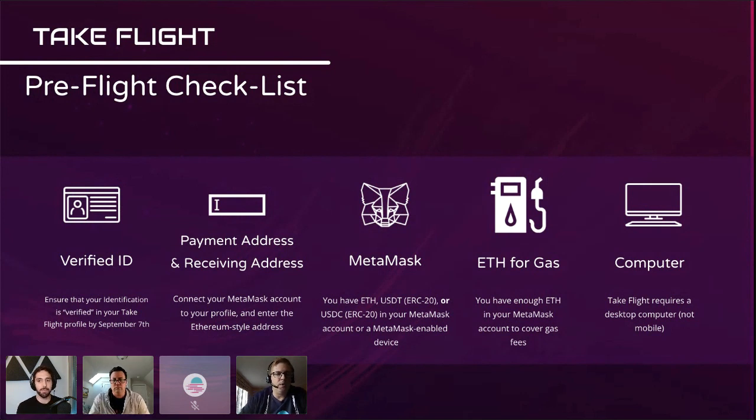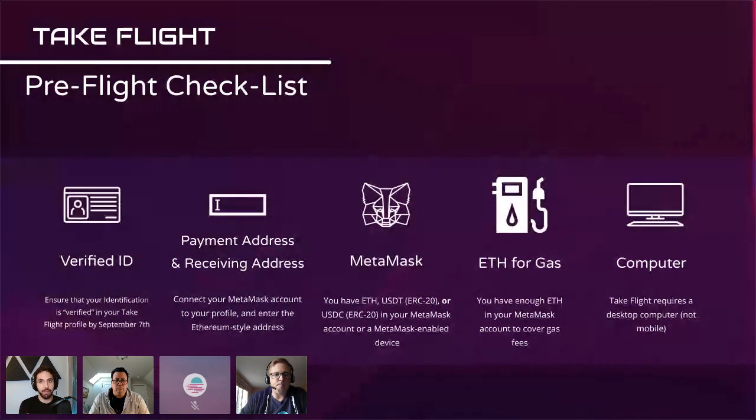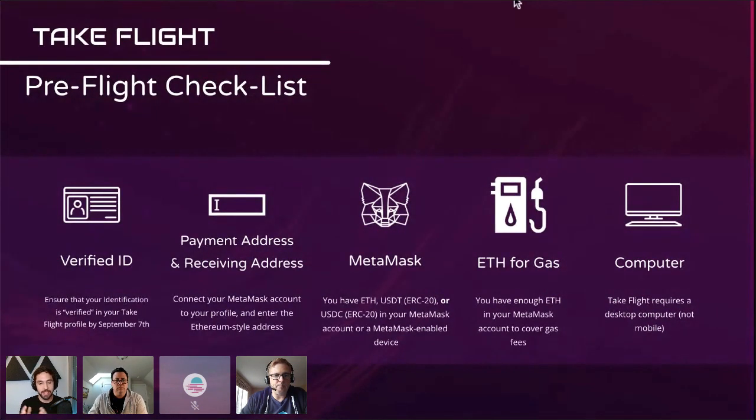Yeah, I guess the idea is so people are aware of what they need to have ready for the day of the event. Just to make some remarks, it is very important. We have had a lot of people from the community ask about USDTs or USDCs from other networks. So please make sure if you're going to pay in those stablecoins, they need to be from the Ethereum network. That's very important. And you need to have enough ETH to cover gas fees.